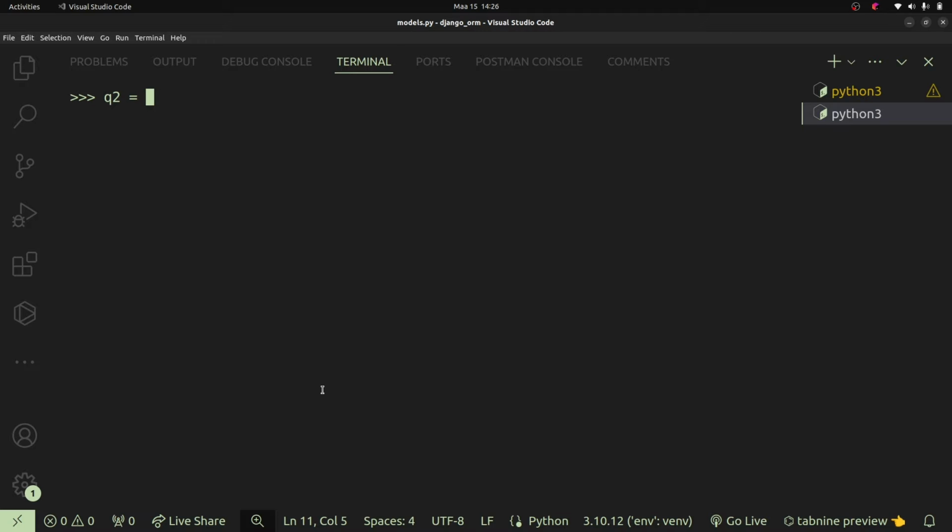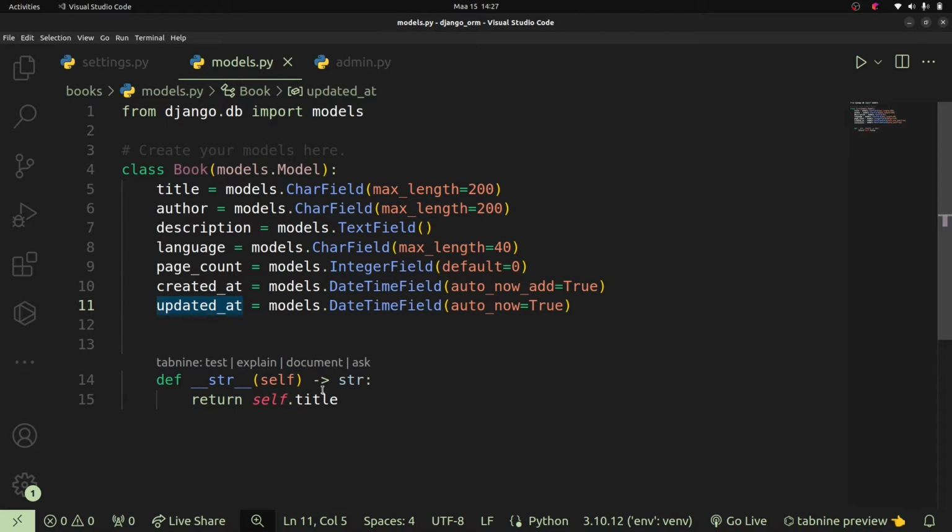So to begin, I'm going to say Q2, and Q2 is now going to be built off Q1. So you can go ahead and also filter objects from a certain query set that we've initially had. So in this case, we're going to use Q1 and then we shall call the filter method. And what this does is to help you filter through a query set and return objects that match a certain criteria or a certain rule. So in this case, what we want to do is to go ahead and search for all the items that have the language of English.